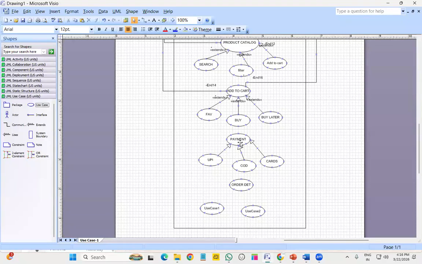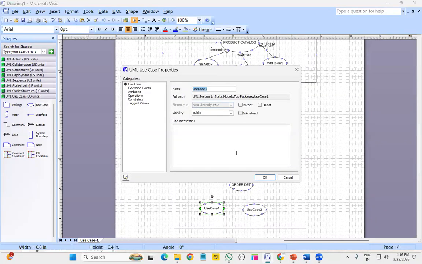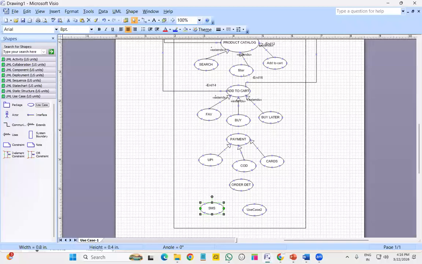When it comes to payment, if this use case should be completed, then these three should be considered as generalization. He needs to choose any one among these three. So in order details, I will give SMS.